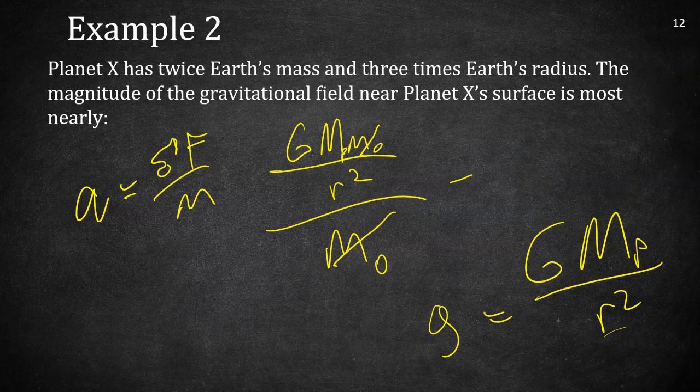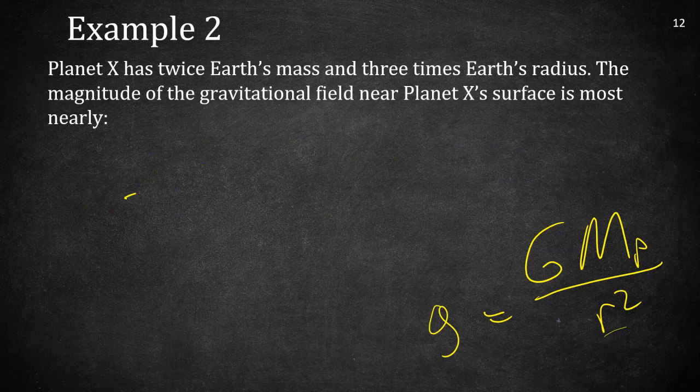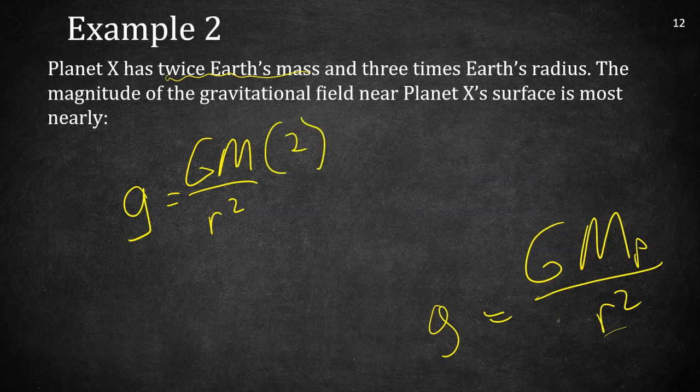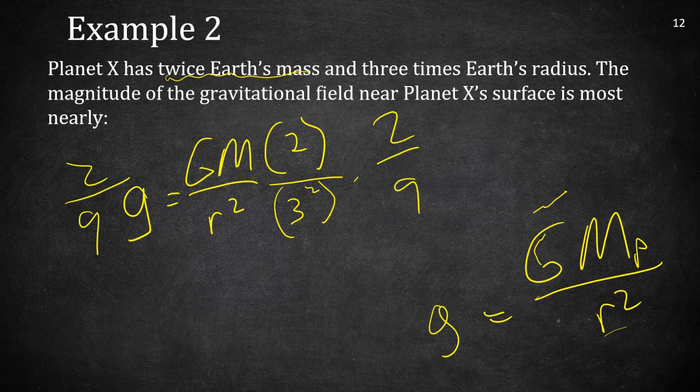So we'll look at our gravitational field strength equation and relate what's happening on this other planet. We know the gravitational field strength on Earth is 10, or about that. Let's see what happens. So we have twice the Earth mass. So this equation becomes big G times m over r squared. I like to put what I'm doing to the mass just kind of off to the side, because whatever I do to the right side of this equation, I have to do to the left side of the equation. That's going to tell me how to handle this. So if I'm doubling the mass and I'm tripling the radius, then what I'm going to end up with is 2 over 9 times g, or 2 over 9 times 10. Whatever that comes out to.